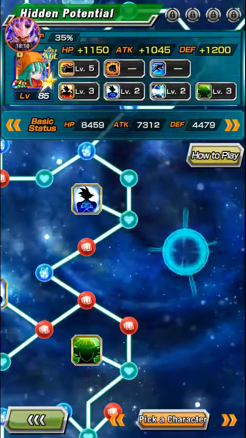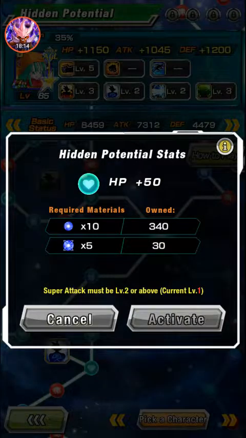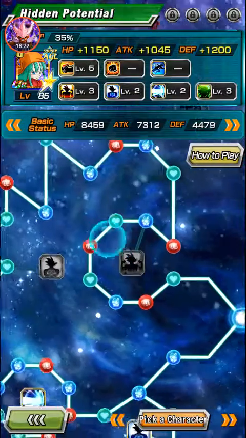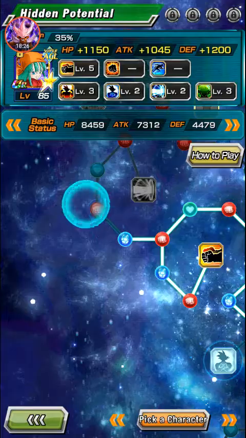Now, I have a 35% completed Wolf Hand, and this right here, you can only go once your super attack is level 2. It takes a while, but hey, it's worth it.